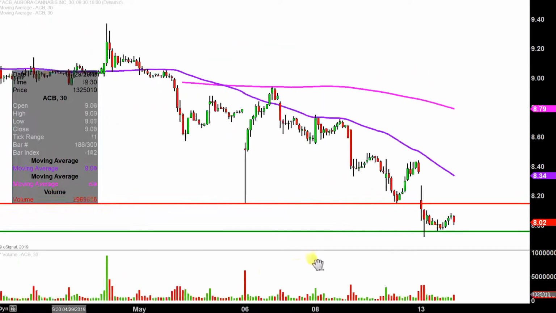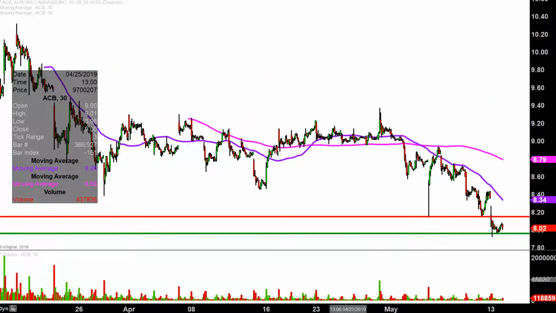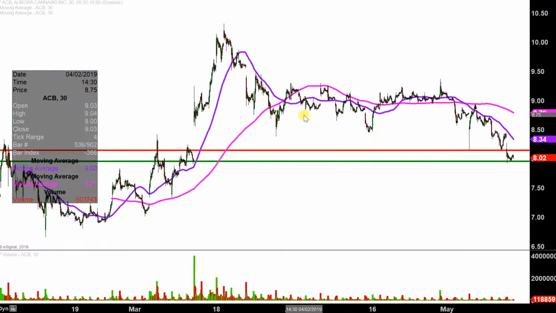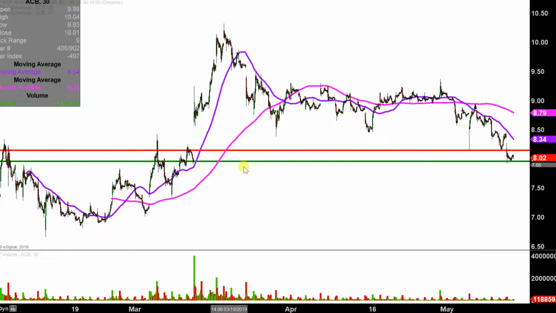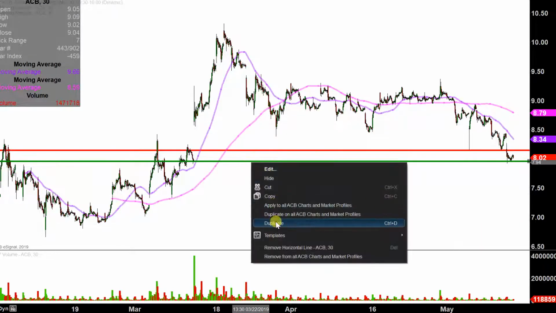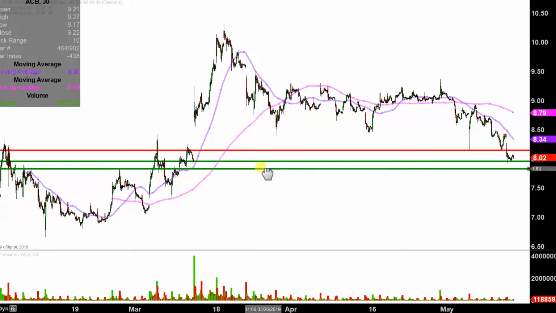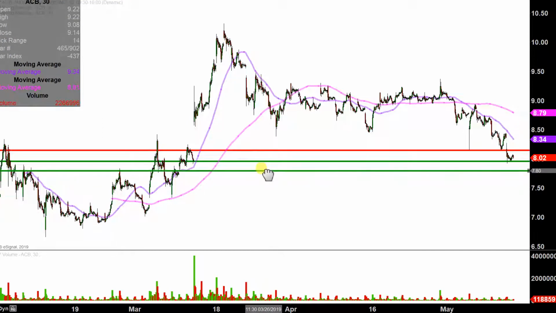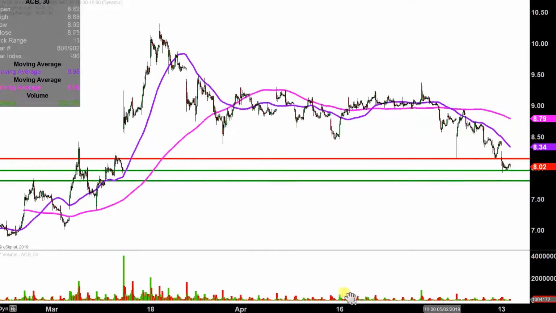If that cannot hold, I may have to go to another time frame because it's been a long time since the price has been down there. Yeah, I realize it's hard to see here, but like I said, it's just been a long time. So the next key level would be right down around 780. So if 795 cannot hold, 780 would be that next key level of support going forward.